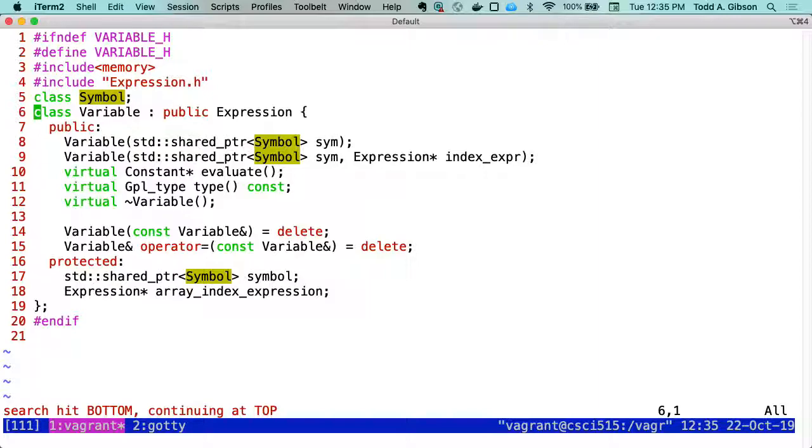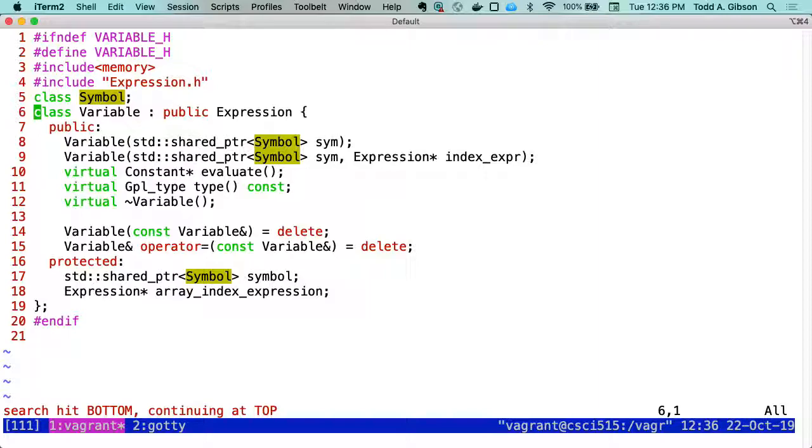The reason why it's a nice thing to use, and it primarily is of interest in header files, is that there's so many header files going around that you end up with these circular includes where file A tries to include file B and file B tries to include file A. Inevitably you have something that's undeclared. And the forward declaration removes those circular dependencies with regards to header files.